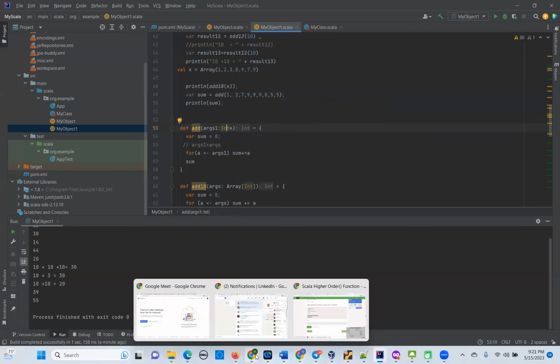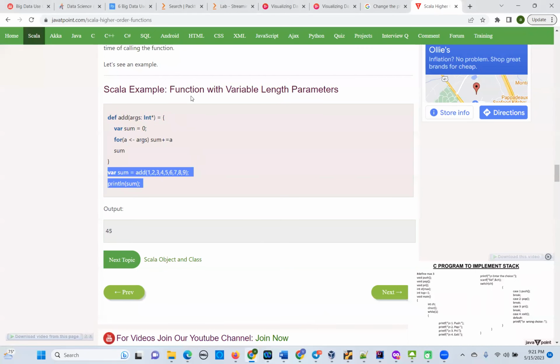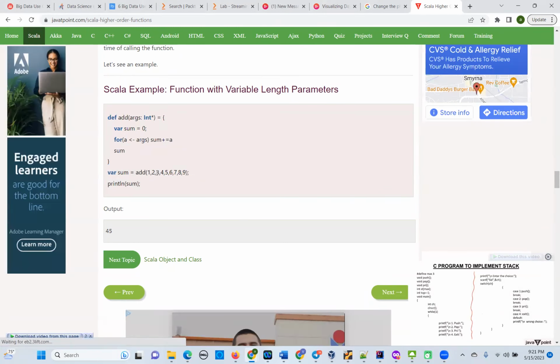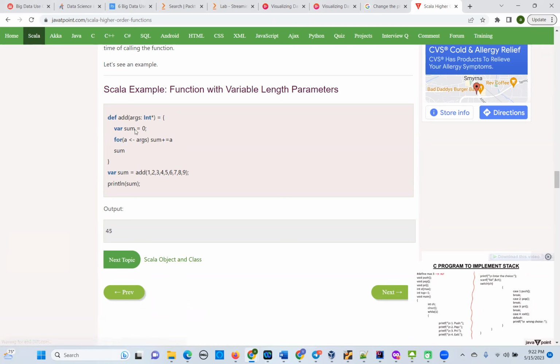That's the reason it is called variable argument, the function with a variable length of parameters. When the number of variables keeps changing, but you don't want to change your function body. Suppose these values are coming from command line parameters. Sometimes you are giving 2 parameters, sometimes 3 parameters or 10 parameters, but you want to get the sum. So you don't want to change the function body.